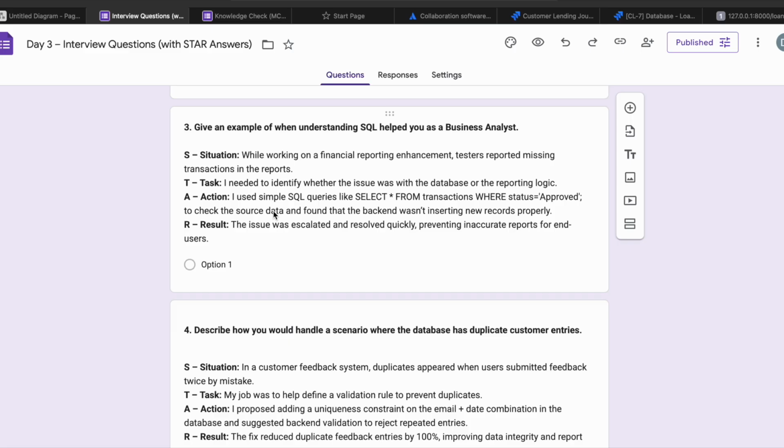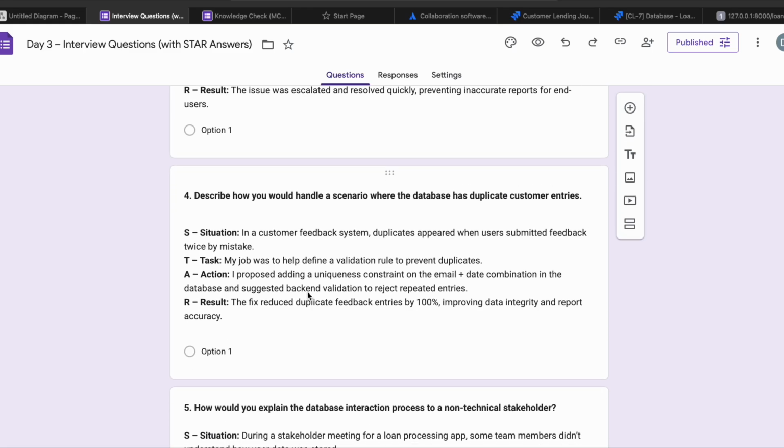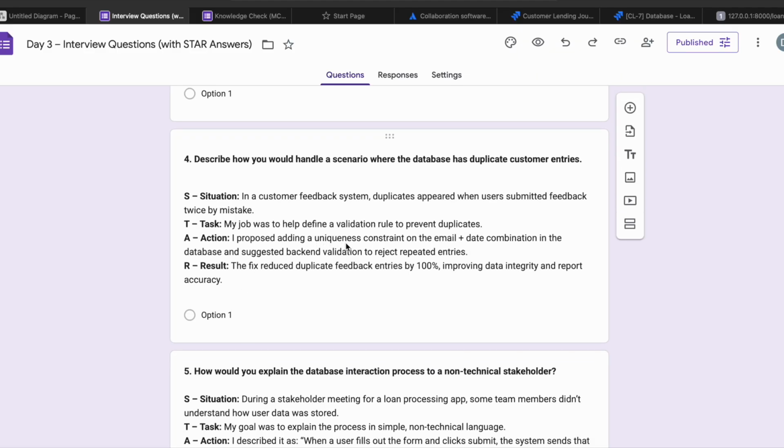Describe how you would handle a scenario where the database has duplicate customer entries, right? In a customer feedback system, duplicates appear when users submit feedback twice by mistake. My job was to help define a validation rule to prevent duplicates. I proposed adding a uniqueness constraint on the email and date combination in the database, suggesting backend validation reject repeat entries.